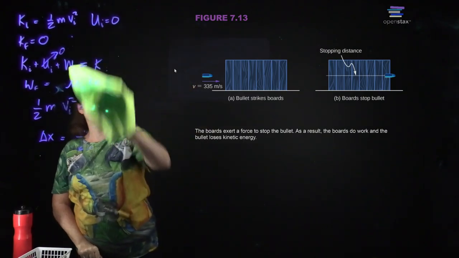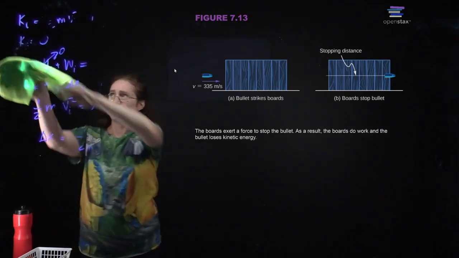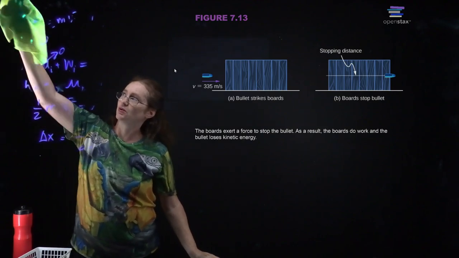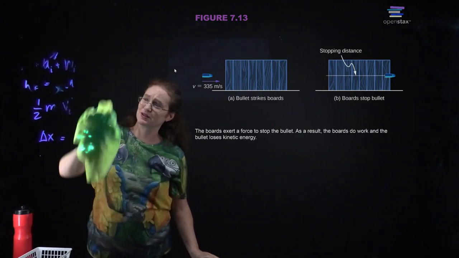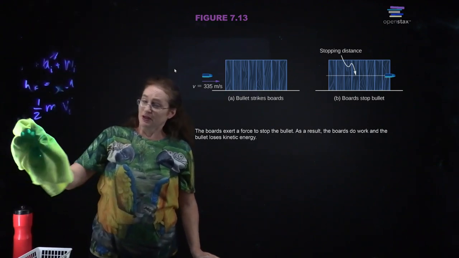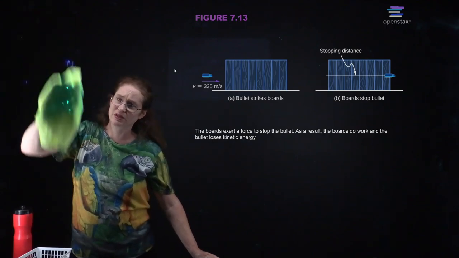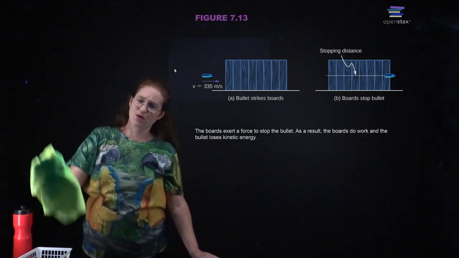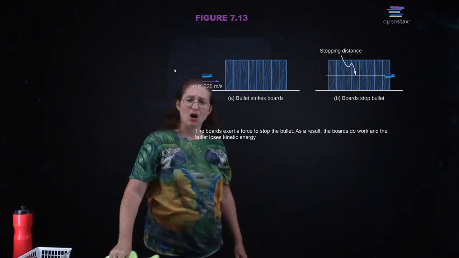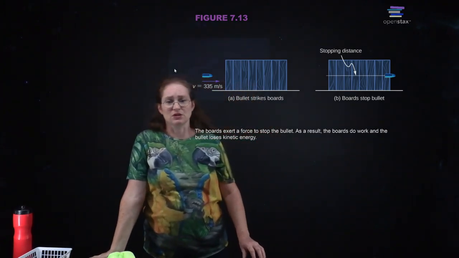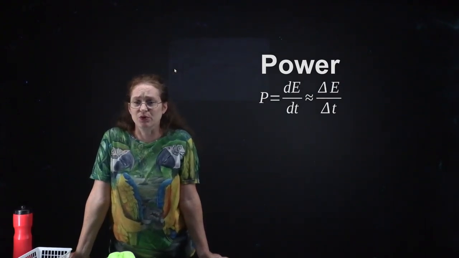It's probably easier to measure a distance than the speed of a bullet going 335 meters per second. So you can actually use this to measure how fast a bullet travels. Before we had all the fancy equipment, which I think it's easy for younger people to take for granted, measuring a bullet going 335 meters per second directly is really rather hard if you don't have fancy computers and cameras.